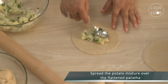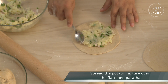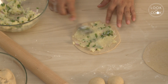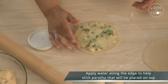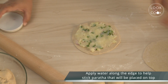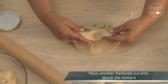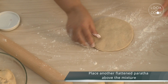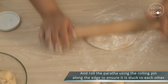Spread the potato mixture over the flattened paratha. Apply water along the edge to help stick the paratha, that will be placed on top. Place another flattened paratha above the mixture. And roll the paratha using the rolling pin along the edge to ensure it is stuck to each other.